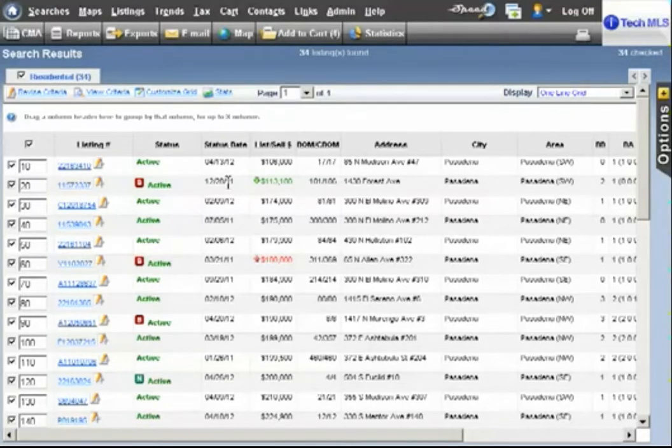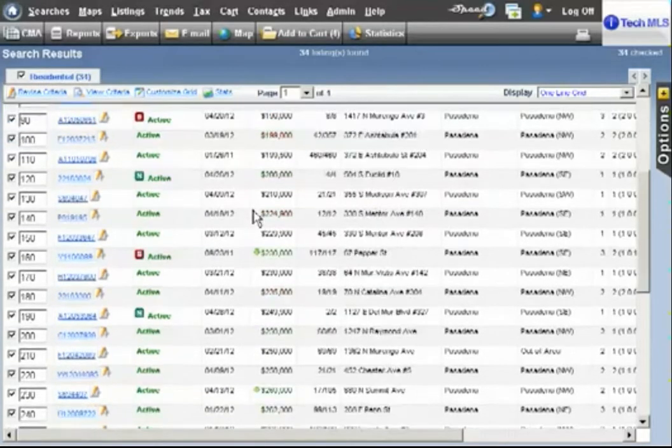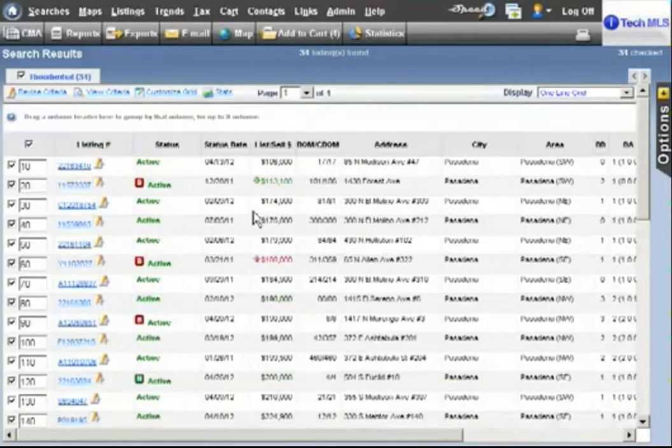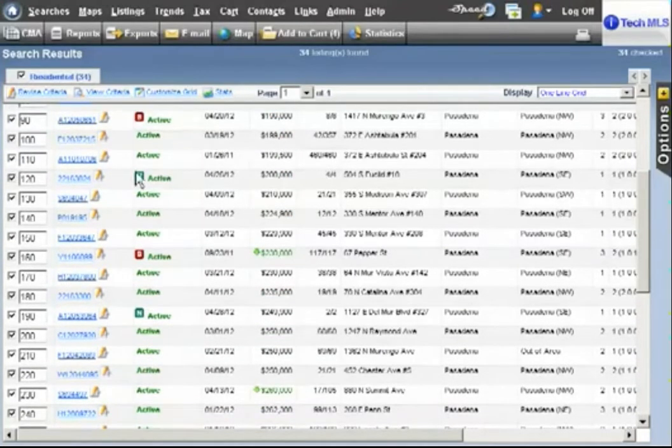Now, before we go on, I want to show you something. There are visual indicators in the MLS that are designed so that you can quickly scan down a list and your eye will be drawn to things that have changed. So notice that some of these listings have a green N. That green N means that it is new on the market, so it's a new listing. That green N will stay for 7 days. You'll also see a red B. That means it's back on the market. Typically it means it fell out of escrow. Again, it will stay for 7 days.